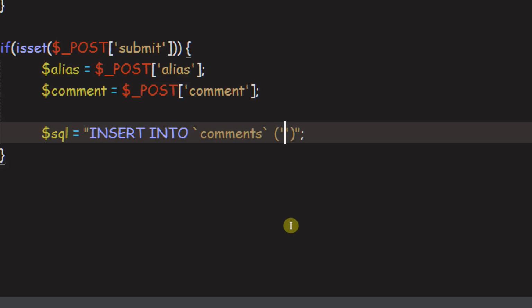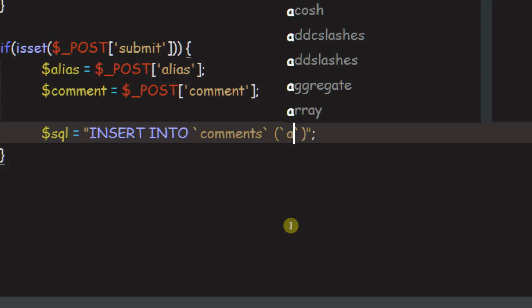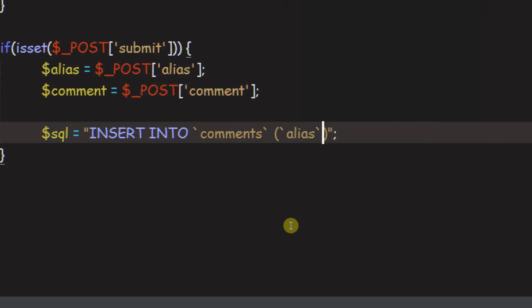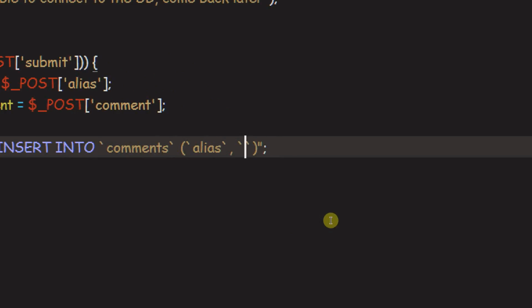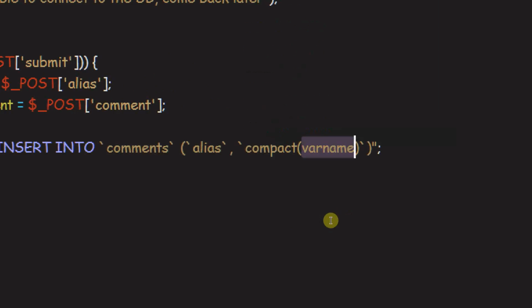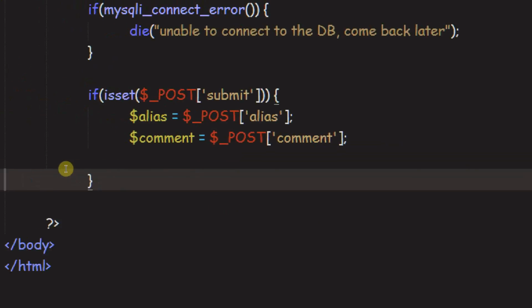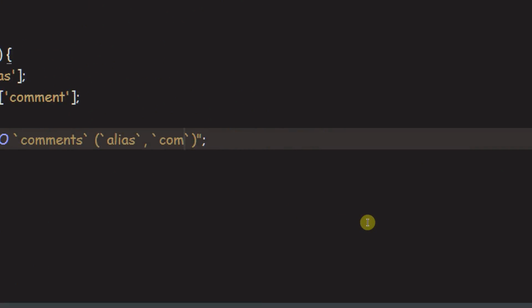Our first column name, don't put those in quotes, put these in backticks. The first column name was called alias. We're not going to put an ID because it's MySQL's job to do that, not ours. And now comment. Boom. No, not compact. Oh my gosh, where'd it go? Okay. Boom, comments. Comment.